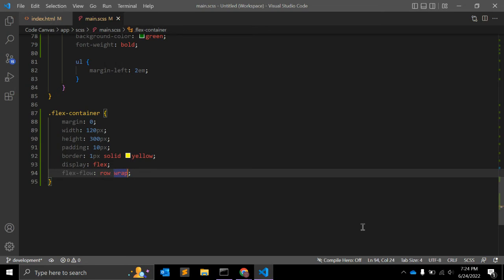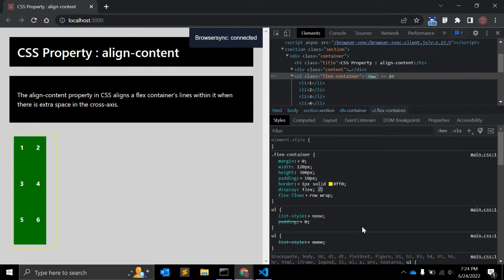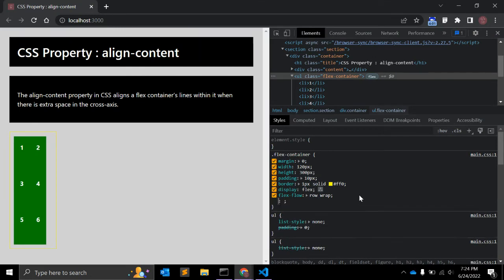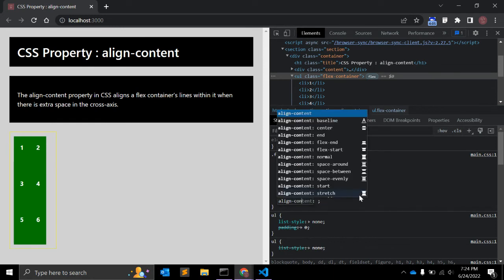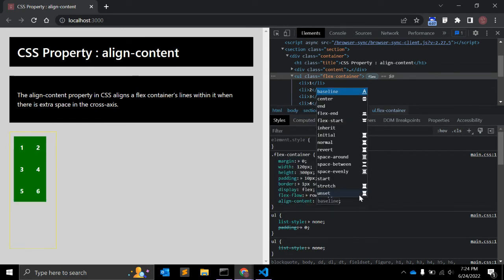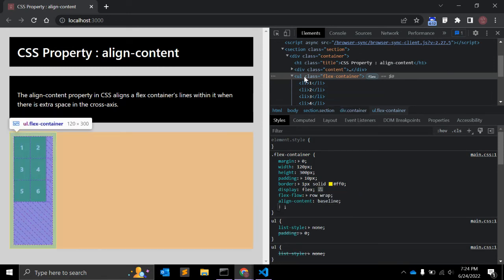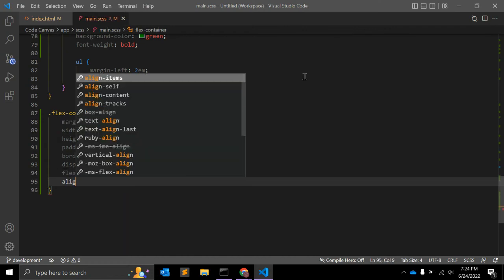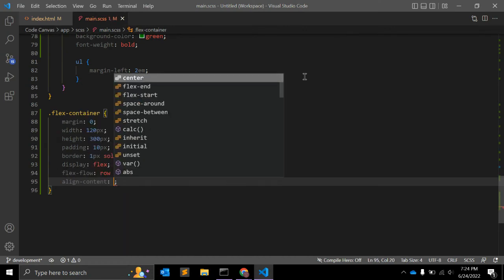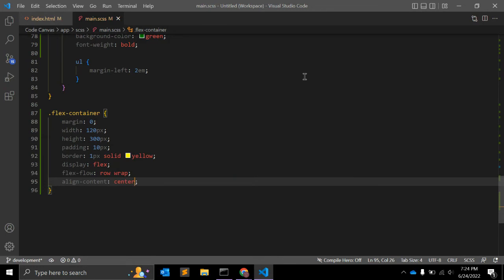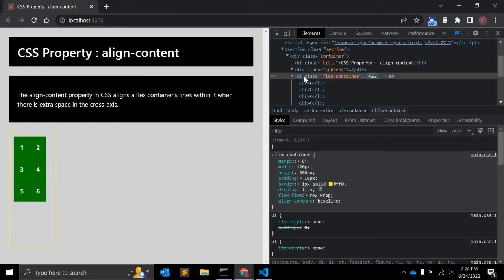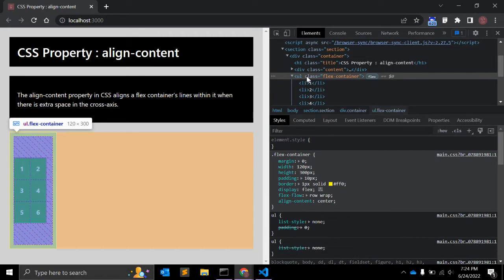So apart from that, we can start giving the property which we are working on, align-content. The first is center. Let's get it one by one. If you give it center, as you can see, it will be aligned in the center of this flex box.